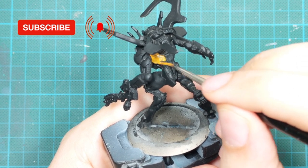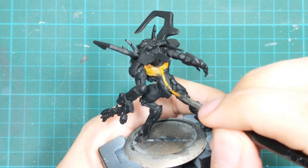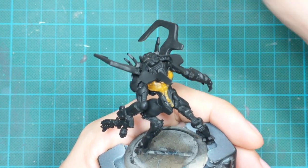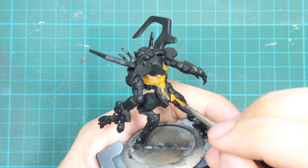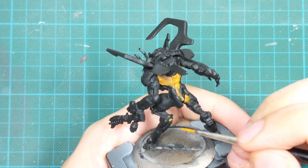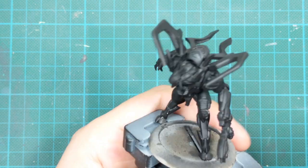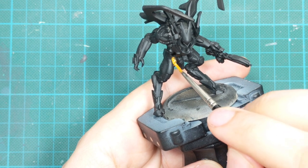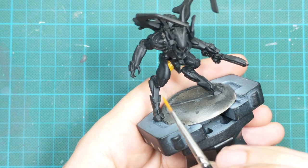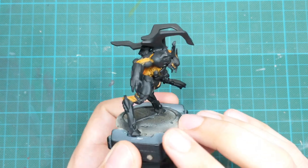Then I started painting the muscles using orange fire. I added this paint to my wet palette and mixed it with a little water so it flows better, then I went around all the muscle areas and painted in two very thin coats. After the first coat you will still see a little black under it, but after the second coat you will get good coverage. Even if you can still see a little black, the next step will totally cover those black details. If you make any mistakes, just go back to your black primer and repaint the parts where you made a mistake.